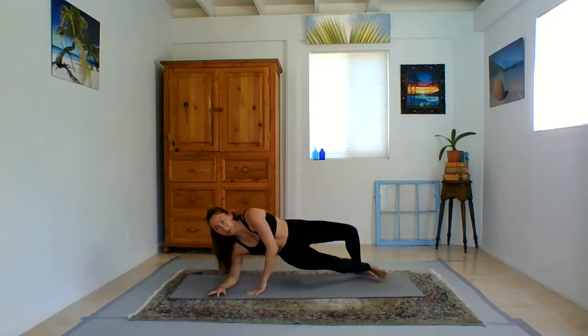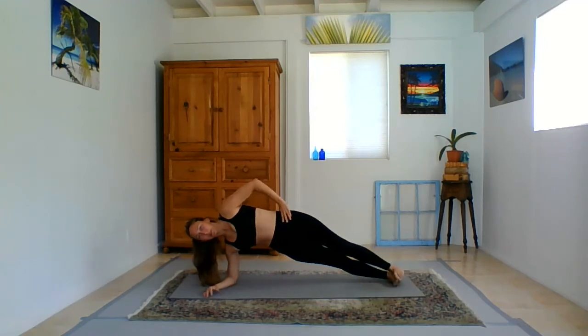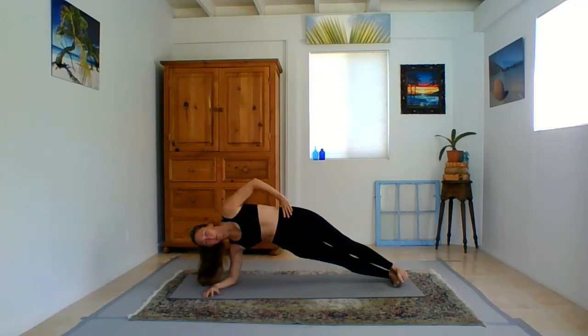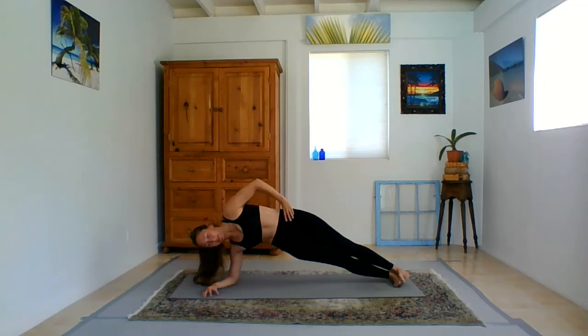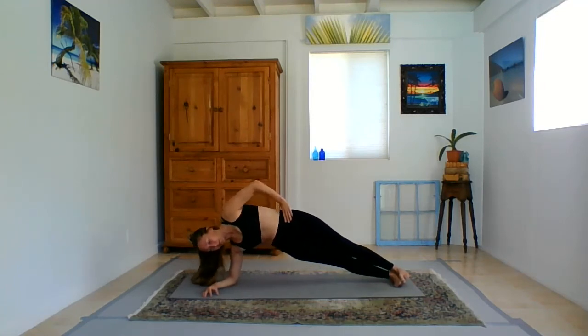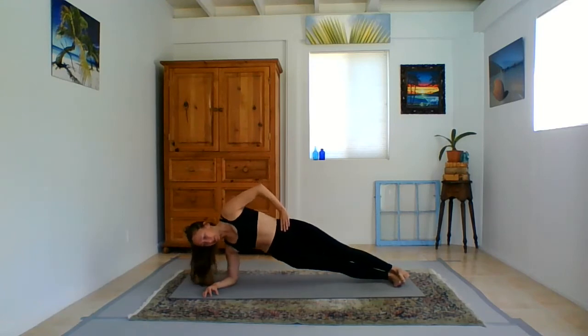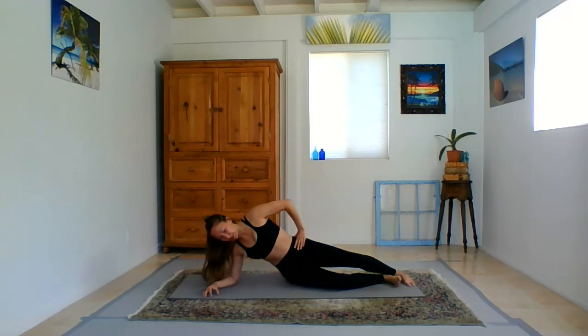So lifting up onto straight legs. Stack those feet and just lifting our hips. 1, 2, 3. Squeeze that belly in. 4, 5, 6, 7, 8. 8 more. 9, 10, 11, 12, 13, 14, 15, and 16. Good. Lowering those hips down.